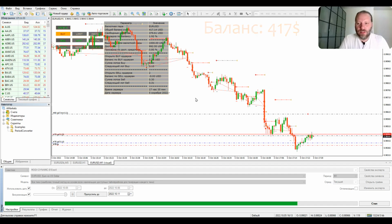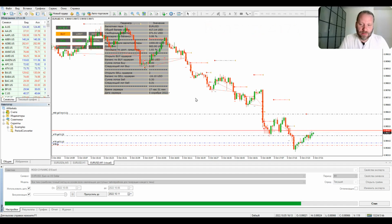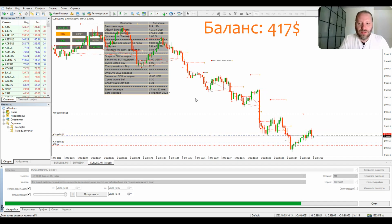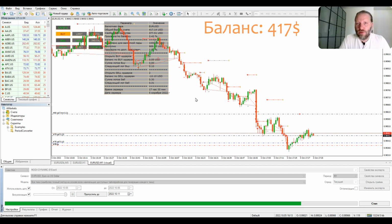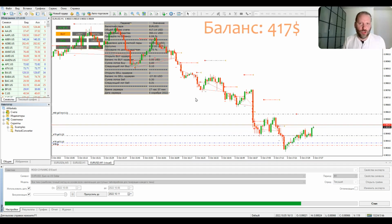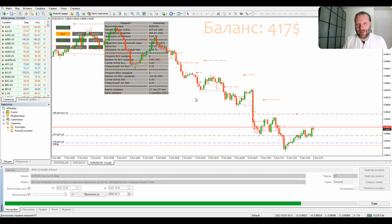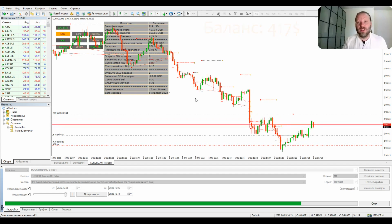This is a fairly aggressive trade. I do not recommend using it unless you are ready to lose your deposit. However, if you are willing to use risky trading, it can pay off easily. And an important rule of aggressive trading is that if you have earned a certain amount of money, then you need to transfer it to another account and continue trading on it, in order to always have a reserve, in case the robot drains the deposit.